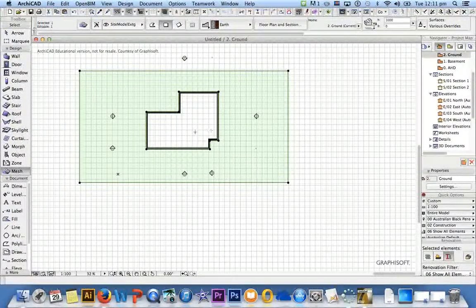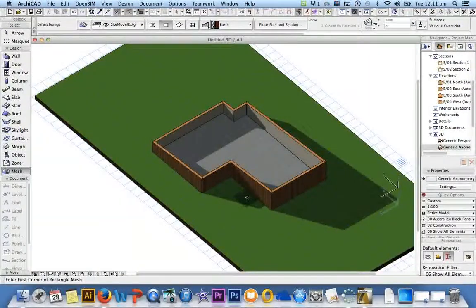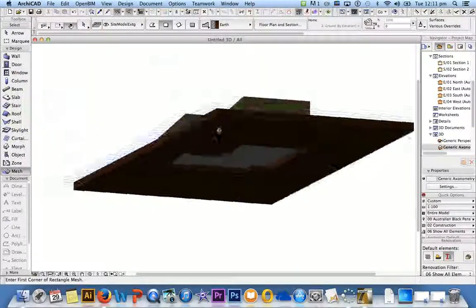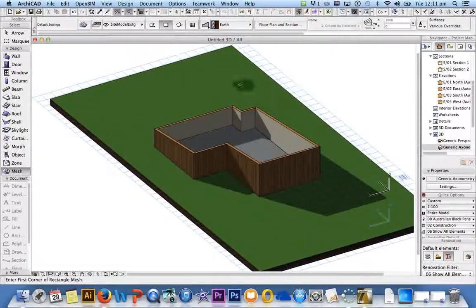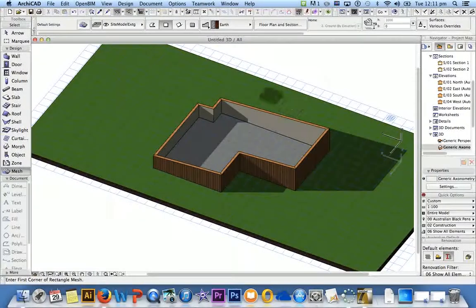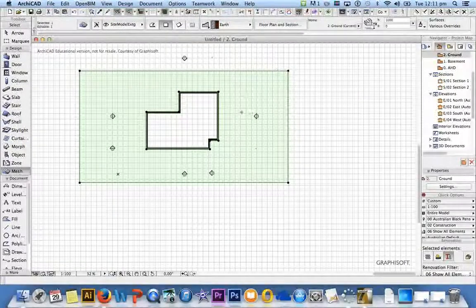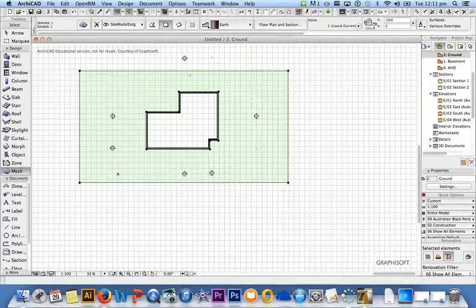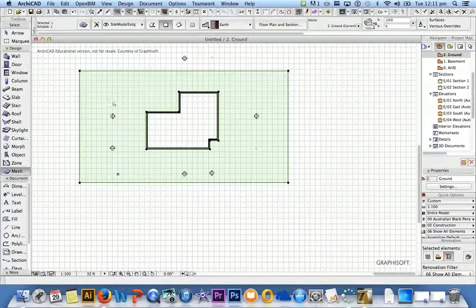You now see that this has turned white. It has cut the house out of my topo surface, and you see my slab is no longer confused. The key things there when you do it, guys, is that you're in a 2D view. Existing topo surface needs to be green selected and mesh needs to be selected as well.